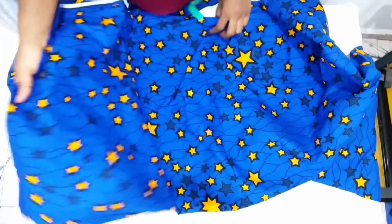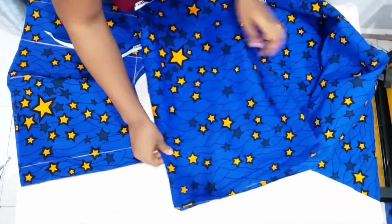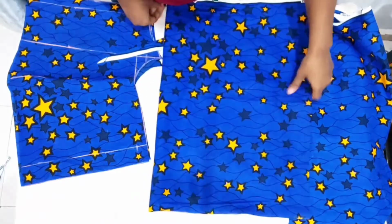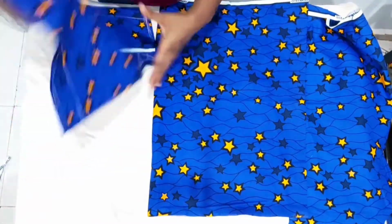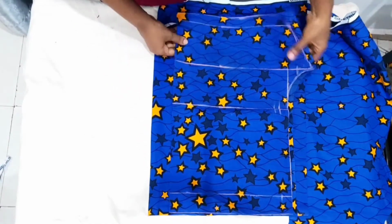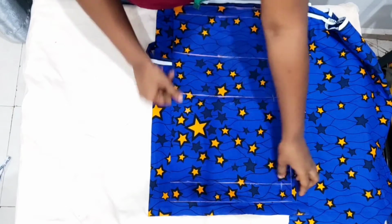To cut out our back panel, go ahead and fold your fabric into 2 equal parts. Then you place your front piece on the fabric you folded. Make sure you leave about 1 inch space at the top.